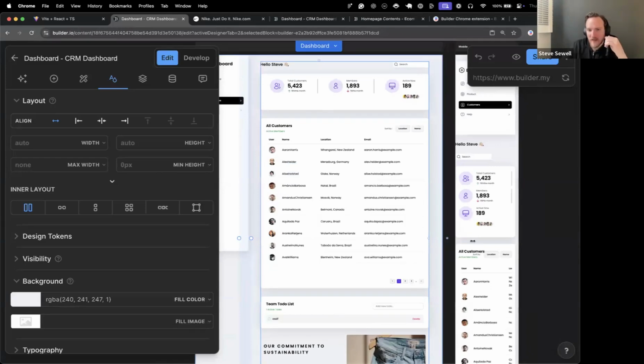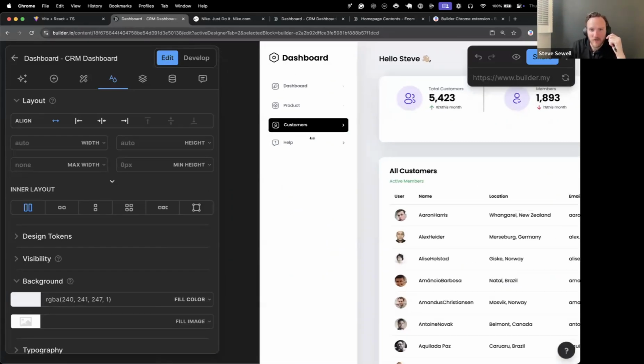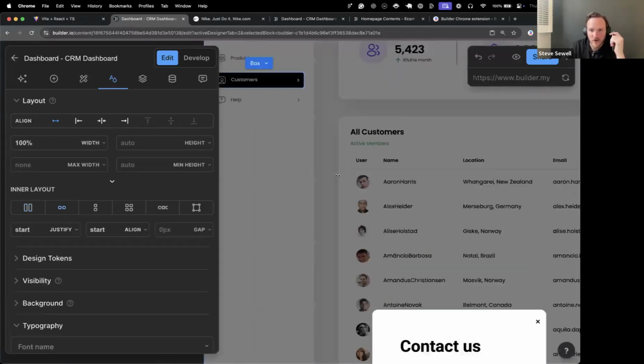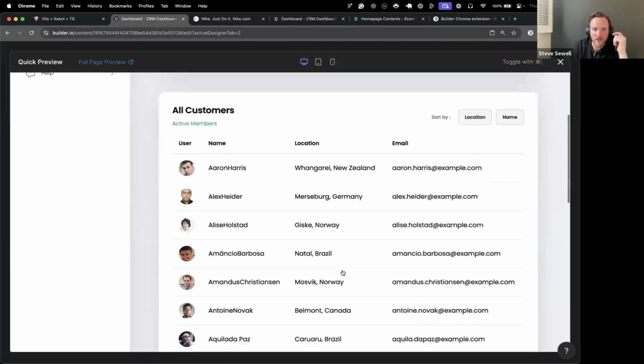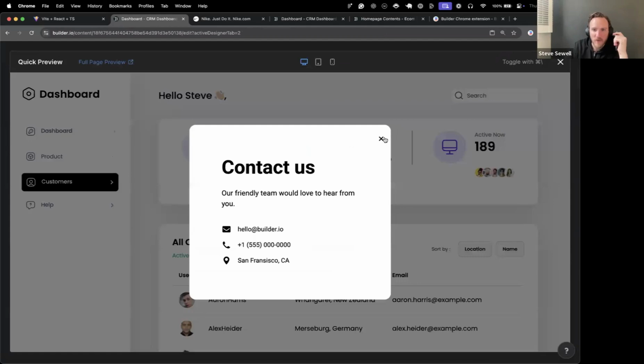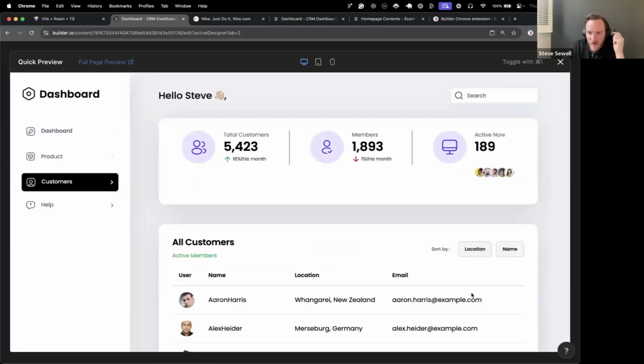Can you do hover, focus states, etc.? Yeah, absolutely. So I could have also said on hover changes color or whatever too. That all works. You can toggle command slash to jump into preview mode and see the preview mode here too. But bam. It's fun, right?